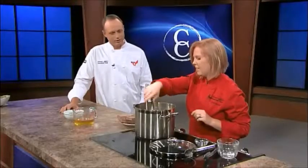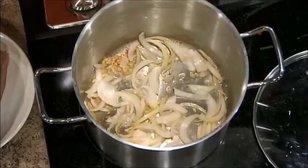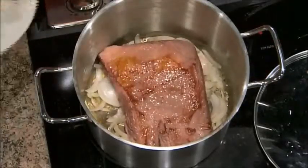I don't ever think of them with brisket, but you're just going to cook those for about how long then? Just so they're sautéed enough, a little translucent. We're really just going to go about 4 or 5 minutes or so, just to bring out that lovely smell that you usually get with it. Absolutely. And then we're going to go ahead and add our brisket back in on top of our onions. Very good.